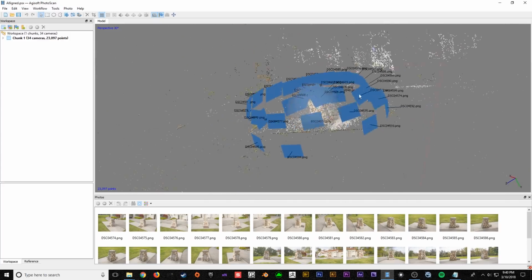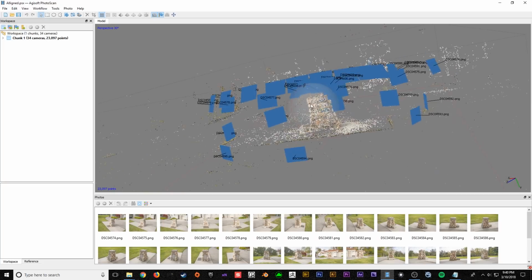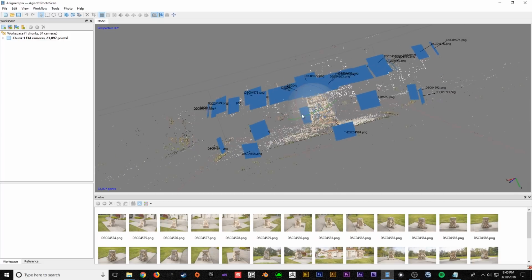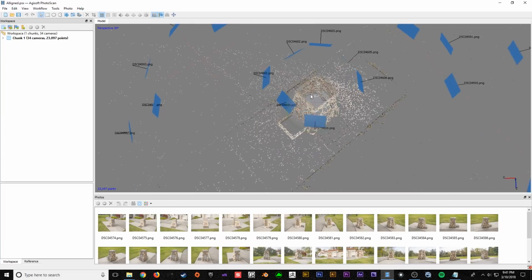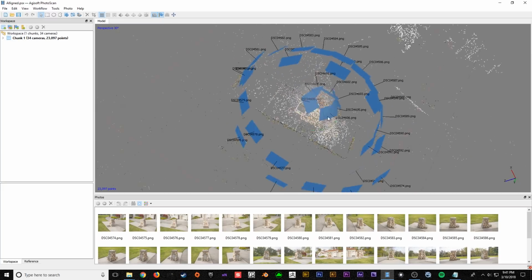So as you can see, I have my top ring, which is just basically eye height, or a little higher, a little lower than eye height. And then I took some more spread out lower images. And then here I took some closer images. These were the 8 images I talked about for just the top of the fountain, because I wanted to make sure I got all that detail in there.